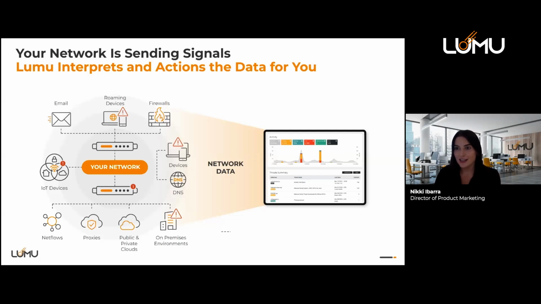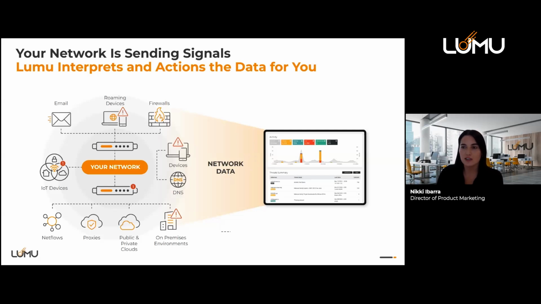And the reality is that attackers go through the network to launch attacks. All of these attacks that you see in the media, all of these attacks that you read about that are happening, they originate within the organization's network. That's why having that visibility into the network is so crucial and so important. And that's what Lumu does.